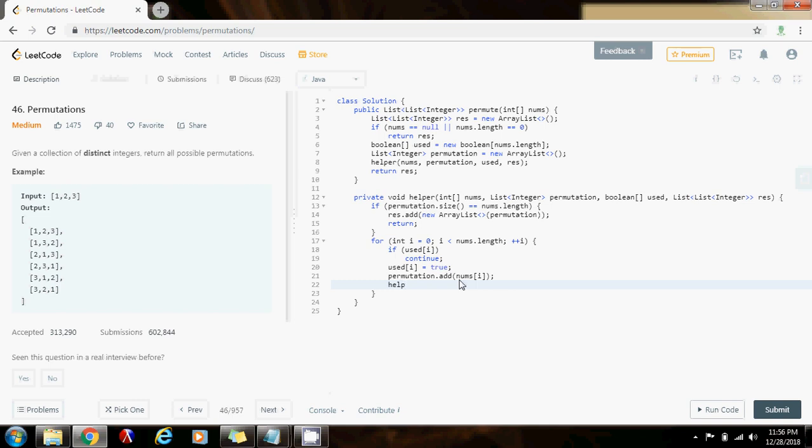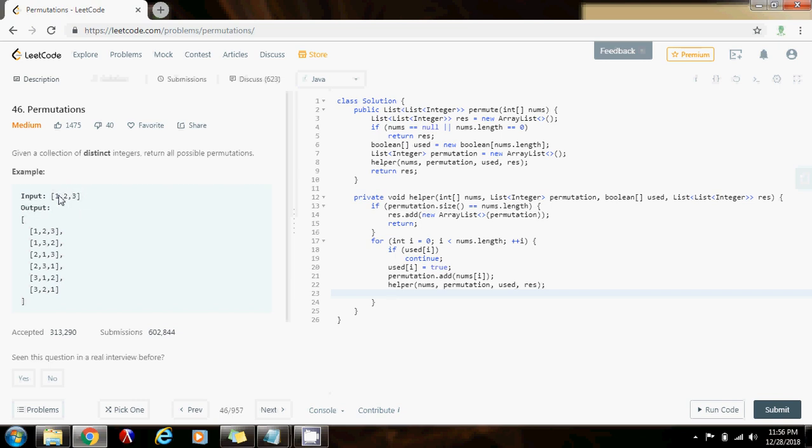So I'm gonna have to call the helper method, passing nums, the permutation, used, and the final result. Okay. Then that's gonna do the recursion of the other elements.